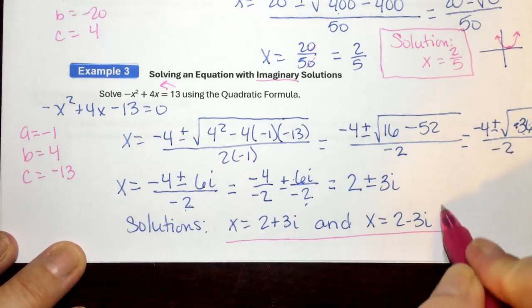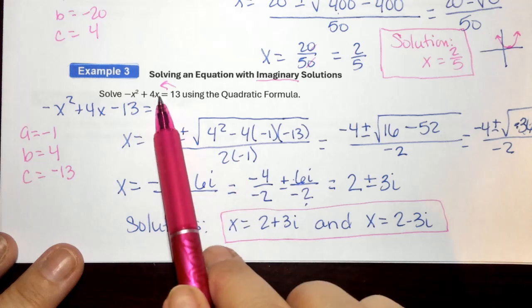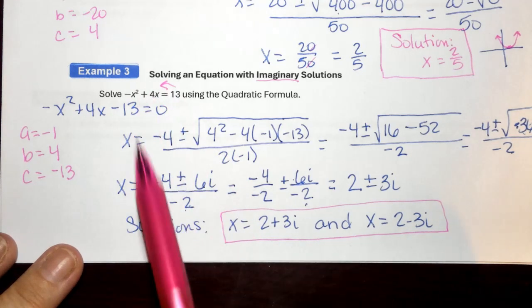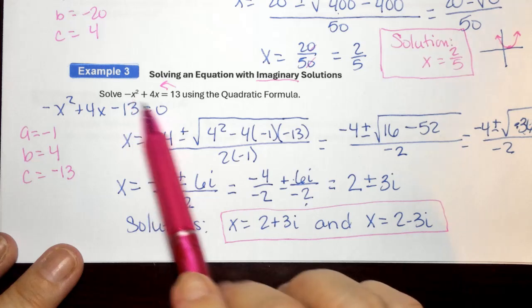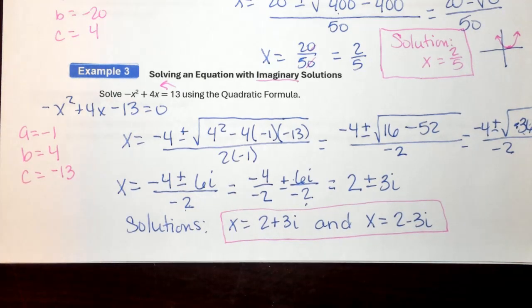Well, this means that even though a graph for this equation exists, when you graph it, it doesn't cross the x-axis. Right, so it's not that there's no equation that works. The equation, you can graph it. It's just it never crosses the x-axis. So in order to be able to solve this, we would use our imaginary numbers to answer it. So that way we actually get a solution.